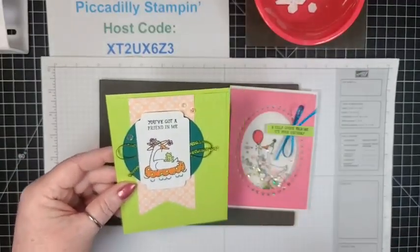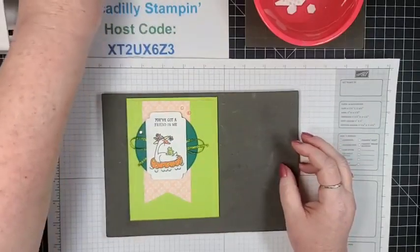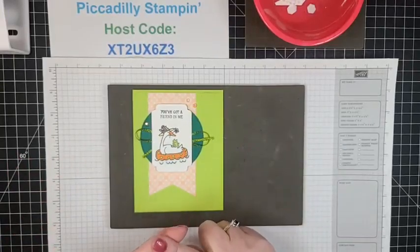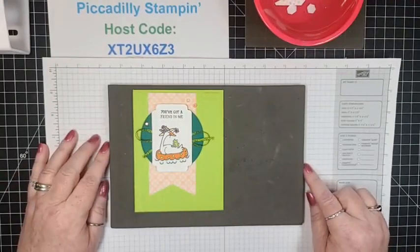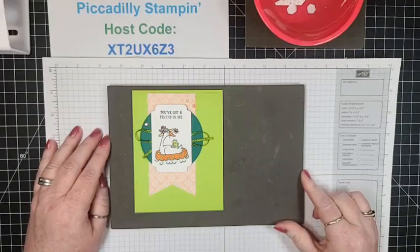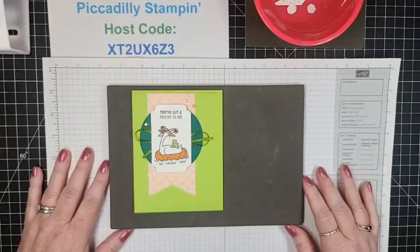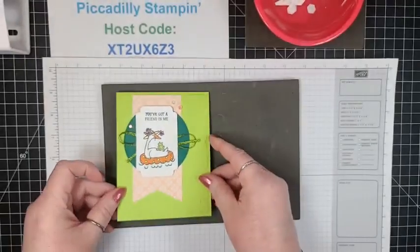How stinking cute is this in the bright green? I just think that when you give happy cards to people, you spread so much happiness in the world. That's one of the things about Stampin' Up that I absolutely love. I just got an email — for my customers and downline who donated to the Humane Society, we had about 30 cards go out and they made $300 on a Valentine's Day auction for the local Humane Society. Thank you to everyone who helped with that.